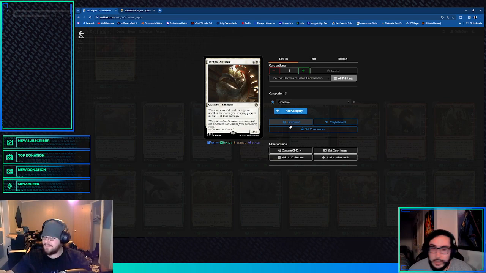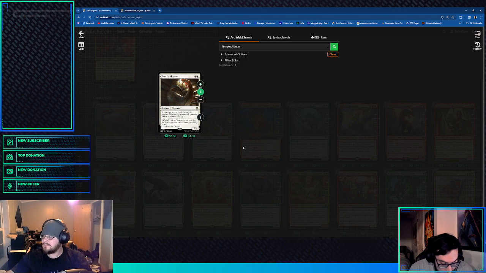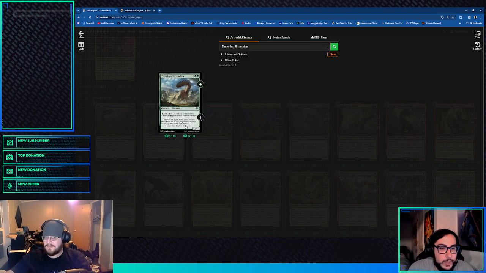Oh, that's pretty cool. And it's a 3/5 or 3/4, so it's got an ass. Thrashing Brontodon is pretty good for you. That's a 3/4 for 3 that is removal. Yeah, you're right. So that's discover 4 on a 3-drop and pop something.